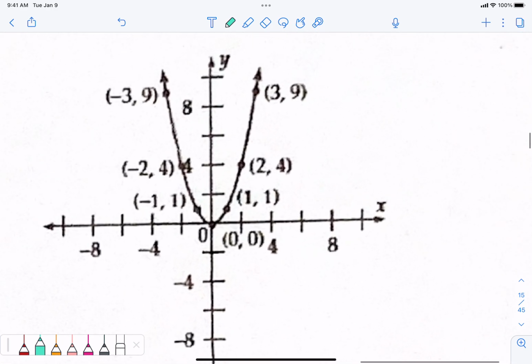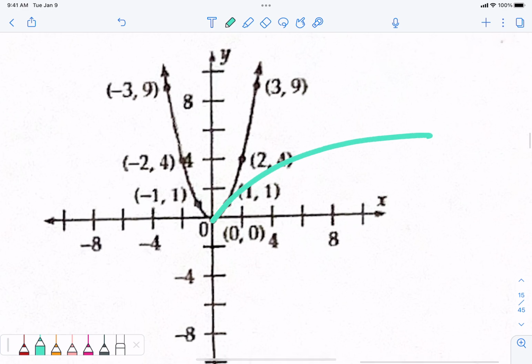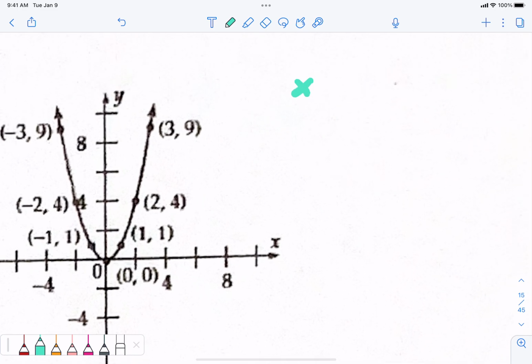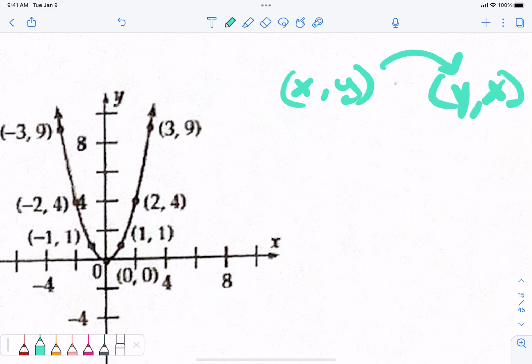We said that this is a parabola. This is exactly what I just got under graphing. We know that this parabola is going to go on its side, but more specifically, when we plot points, if they are inverses of each other, an xy coordinate will switch around and it will become yx. Okay? That's what happens to the coordinates of an inverse function. X and y switch places with each other. Okay? And that's how we find an inverse actually. So x and y switch places, it becomes y and x.